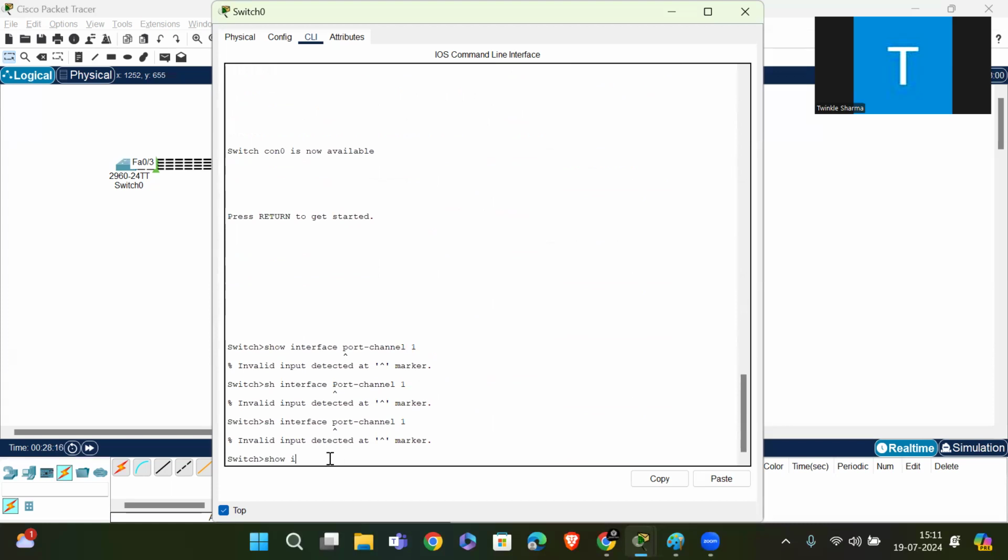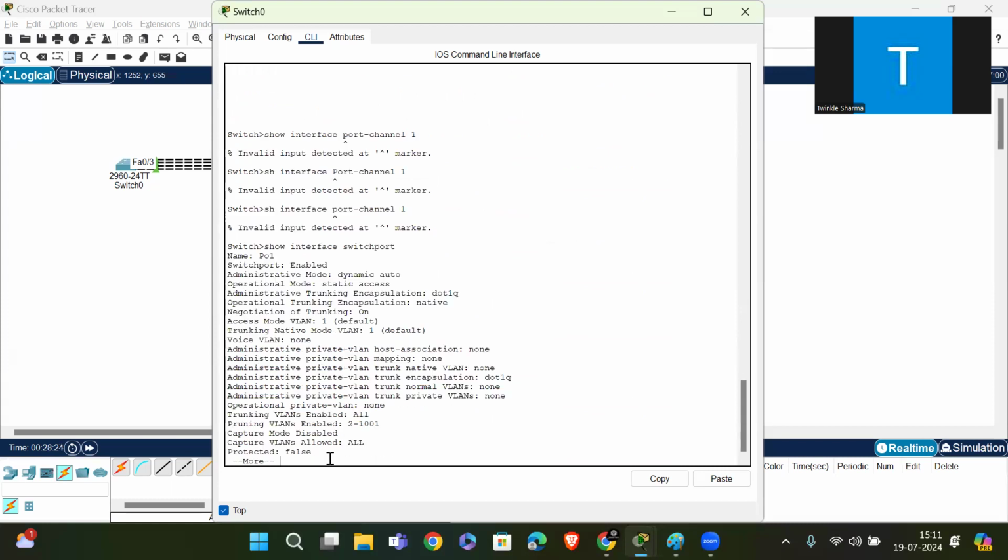Show interface switchport. See, here the negotiation of trunking is on.